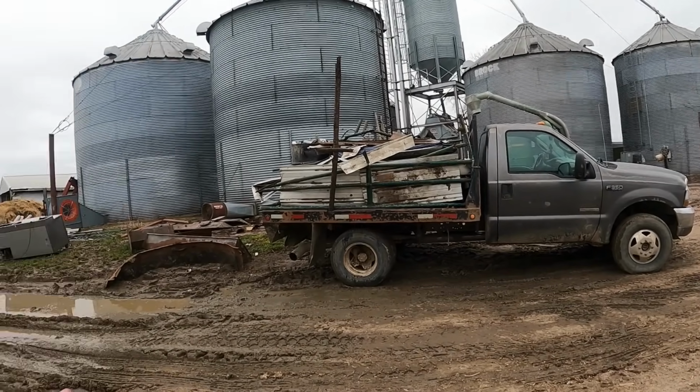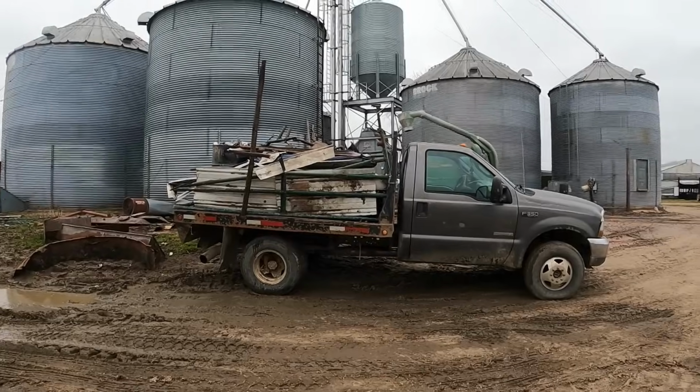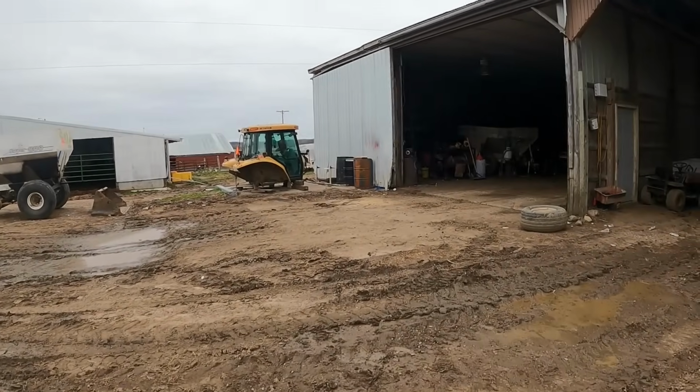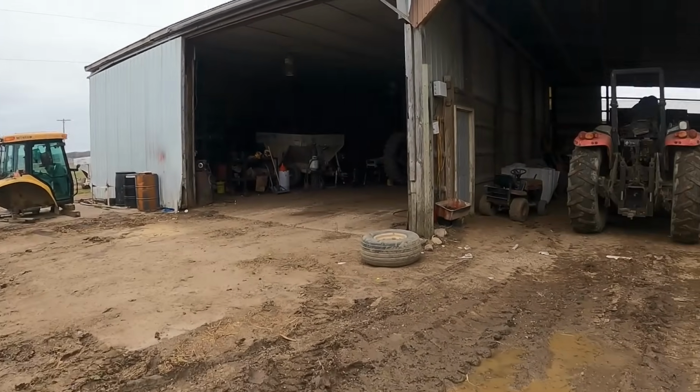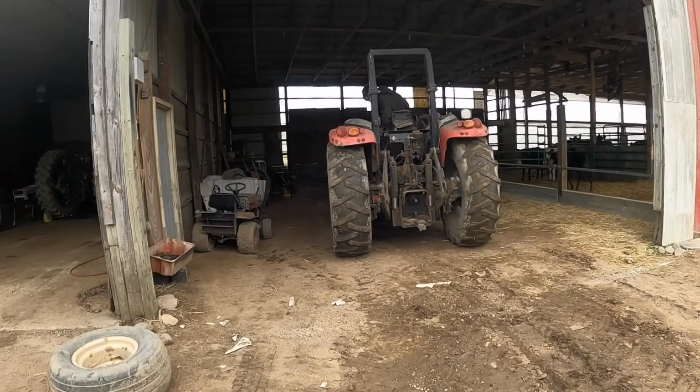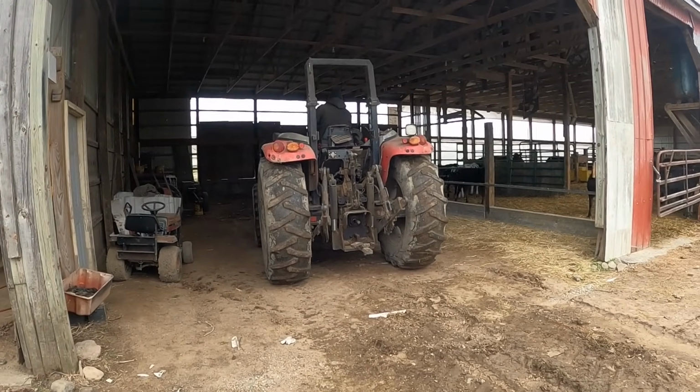Well, that's how much we got loaded for now. There's a few heavier pieces that Kevin's got to use the skid loader to get on, but the front of the workshop looks a lot better. Now he's gonna get ready to plant some more oats for another neighbor. So that's what he's gonna do this afternoon.